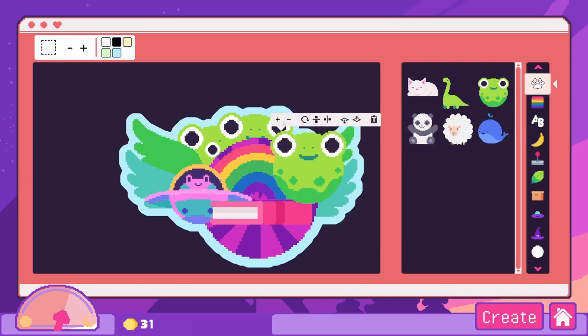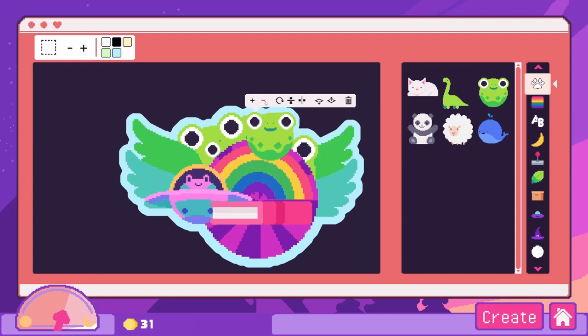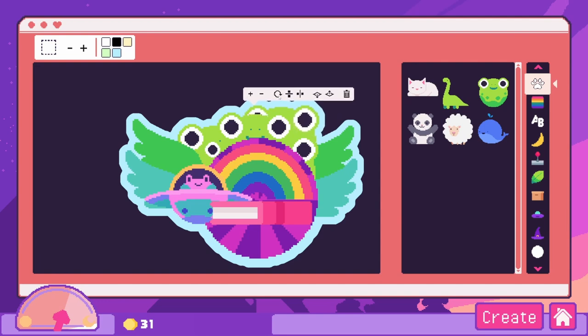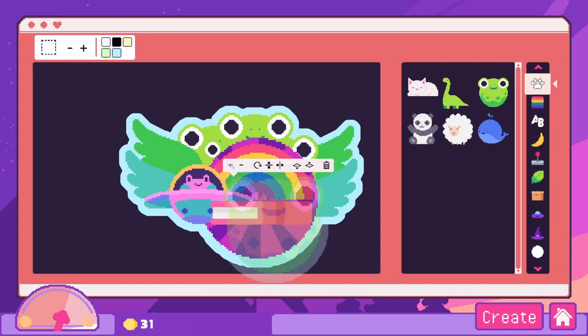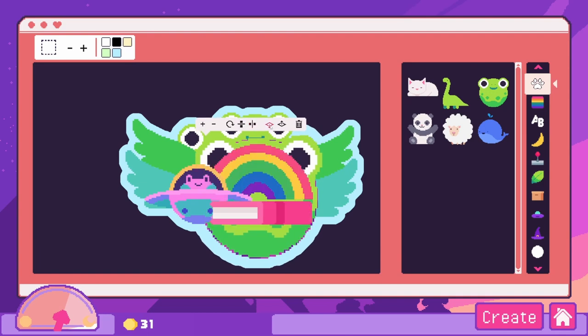Okay, that's pretty good. And then maybe like that guy there. We'll rotate him. I wish I had a bit more control over rotation. No, that'll have to do. That's not bad. Honestly, let's see. Okay, hold on. I'm gonna put this guy like there and then put him on the same layer. Yeah, that's not horrible.